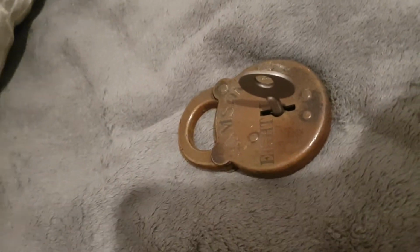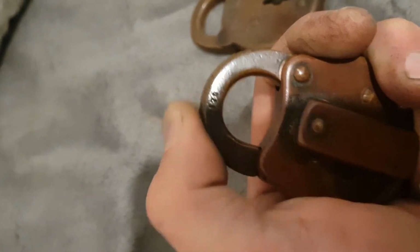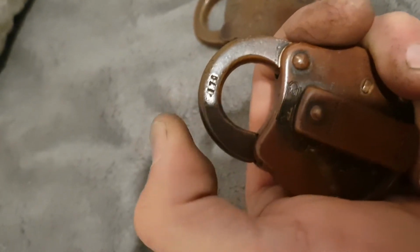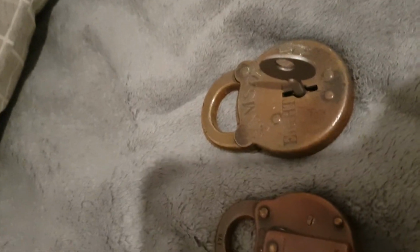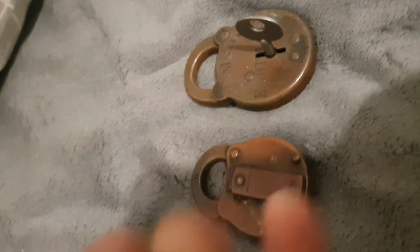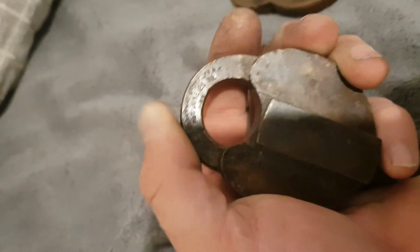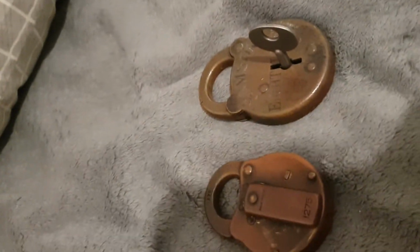Overall, you want to do a spring rebound test. Have the seller take the lock and push down on the shackle to see if there's any rebound. Unfortunately, not all locks you're going to be able to do that with, because some locks just don't have any rebound. Here's a good example. There's no rebound at all, but the spring's still good.